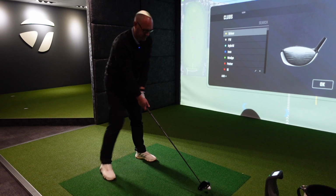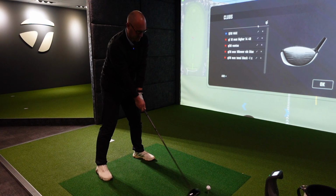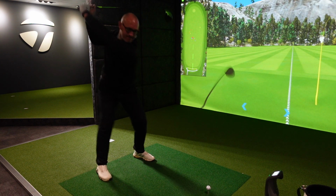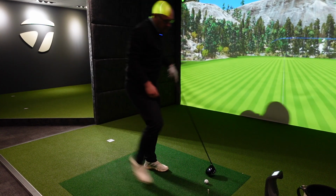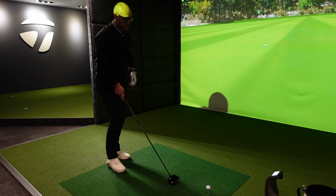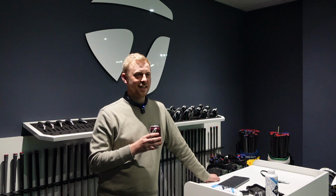All I've done is kept the shaft very similar to what you use. Perfect. Oh, I just don't want to hit it. Told you you had the work cut out on this one. Be 7 irons off the tee later.